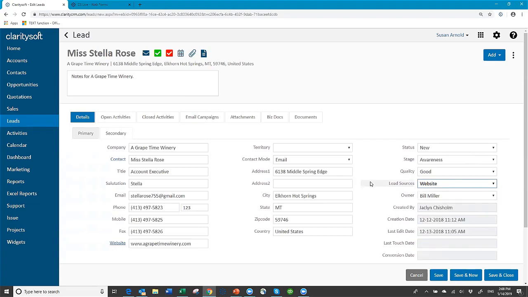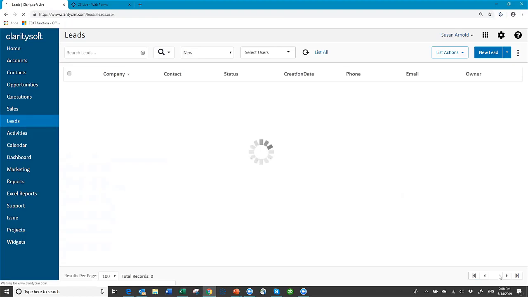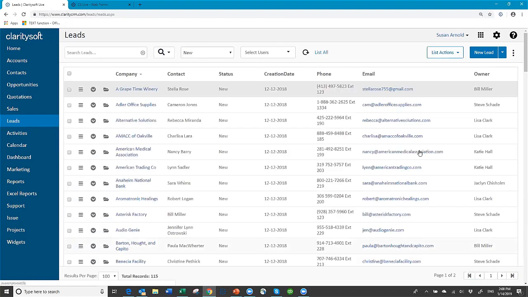So the first thing I want to show you is how to add some custom fields in here, so that you know how to do that. Some of you may already know how to do this, and it will be a bit of a review, but I wanted to be comprehensive. So I'm going to do a save and close.